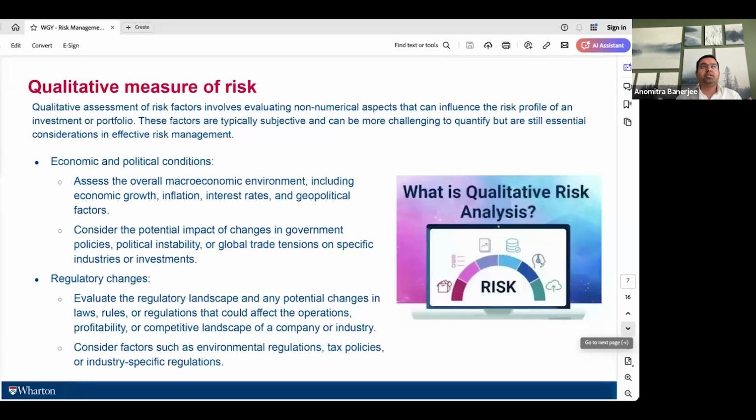And what does these changes kind of tell you, right? Like, say, for example, some of these changes might benefit a singular company. Some of these might not benefit another company, right? So you have to always understand about these regulatory changes and think about who is it gonna affect the most, and if it's in a positive way or a negative way. You have to consider factors like, say, environmental regulations, like, say, tax policies. Consider factors such as industry-specific regulations, right? When you are thinking around these things.